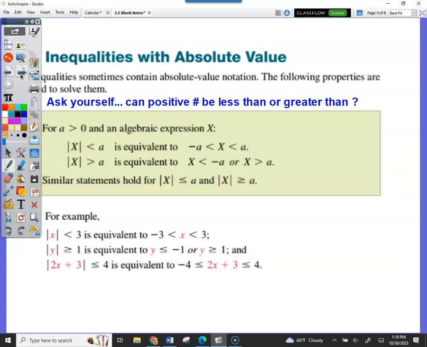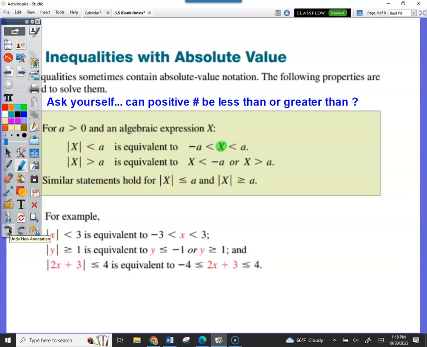If it's a less than inequality, watch this. You do need the bars on the left for this trick to work. If it's less than, you set it up as a compound and inequality. You will notice that what's in the bars gets put right in between the negative and the positive with the signs facing this way. Notice the signs are the same. They don't flip or anything. This is an and inequality.